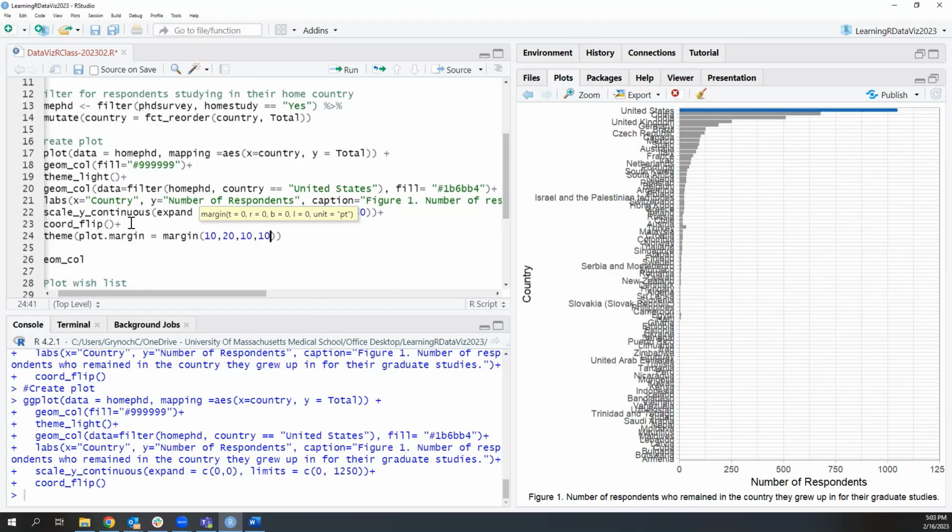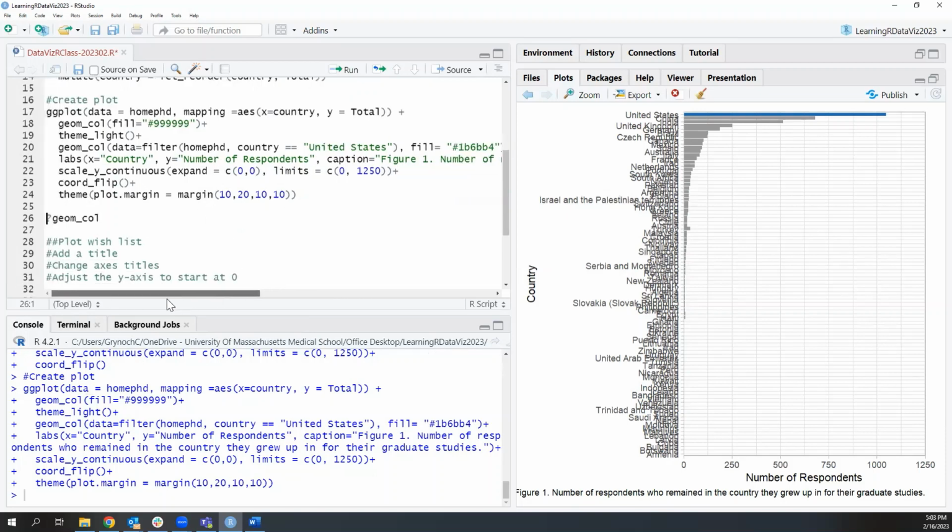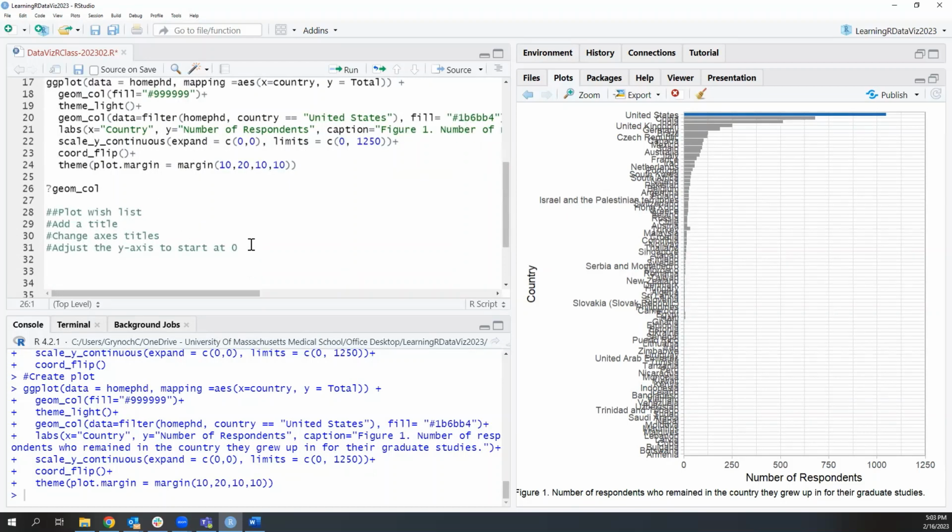So in this case, we're just going to add an extra 10. We have 10 all around and then 20 on the right-hand side. So that takes care of the last of our remaining plot wish list items.